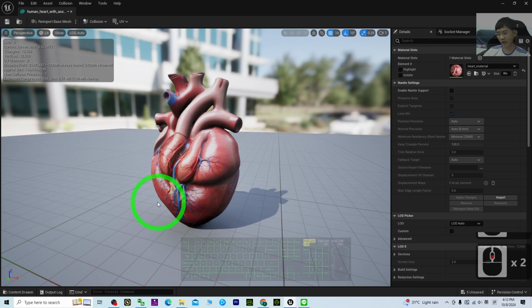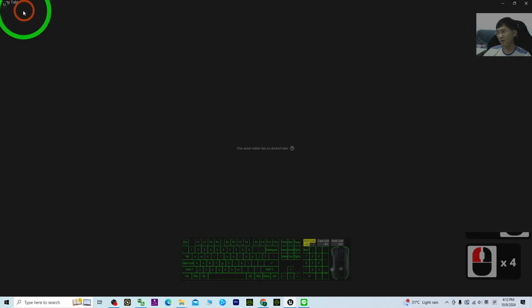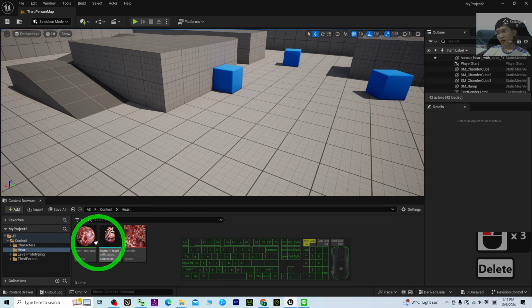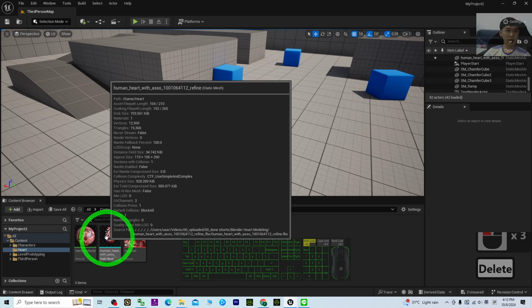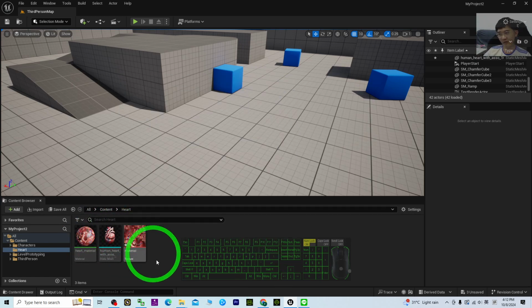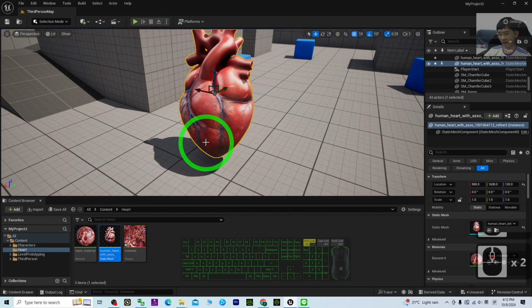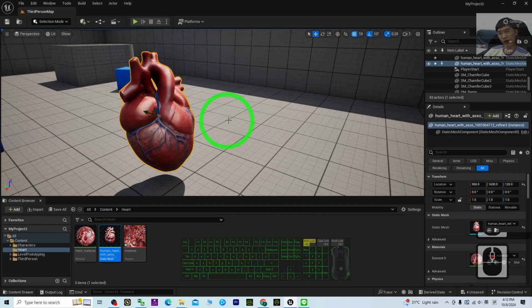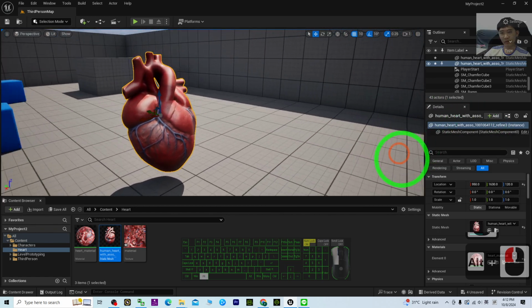Now this 3D model already has the material. Double click, make sure you save it and close. Now this 3D model, this static mesh or skeletal mesh, already has the material attached. So starting from this moment, whenever you use this 3D model, the material texture is already attached. This is the way to attach the material texture in Unreal Engine 5.4.